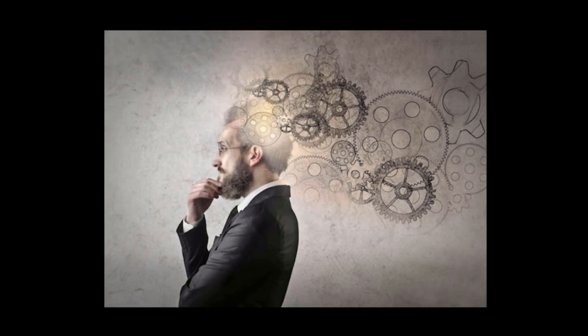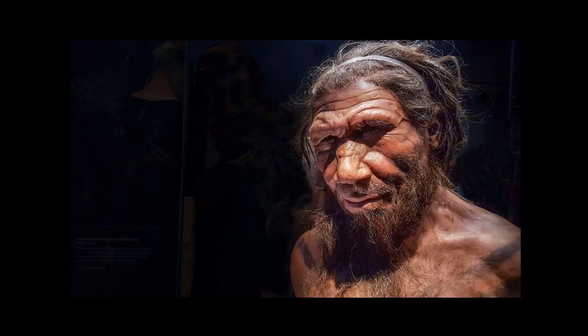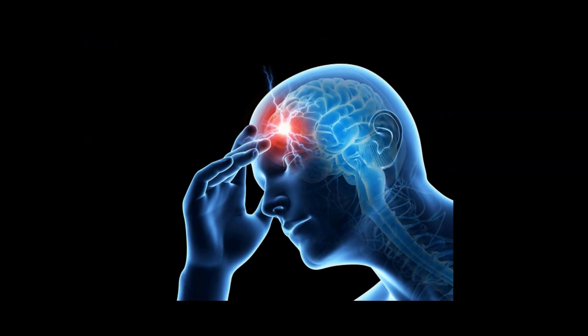Analytically assessing the world in our minds is one thing, and is certainly powerful, but we also need to apply what we learn in our minds to the real world of actual experience. It is like an admiral scanning a map before planning an attack — he needs to put the plan first in his head, and then into action. If we live just in the world, we are like animals that respond moment to moment without reflection. But if all we do is reflect, we can't actually experience life, since we will always be in our minds rather than living in the world. We need to be able to bring our mental reflections back into the real world if we are to make use of them.